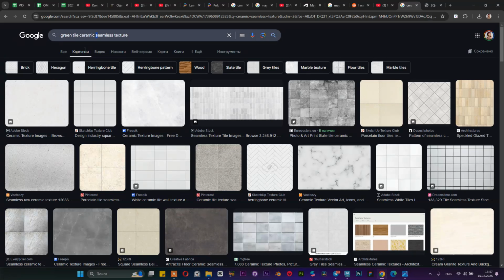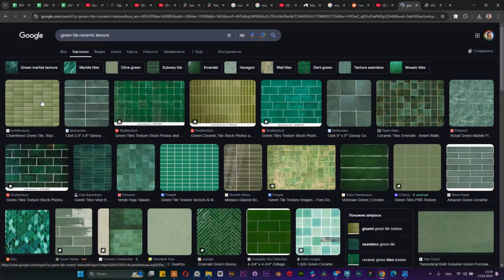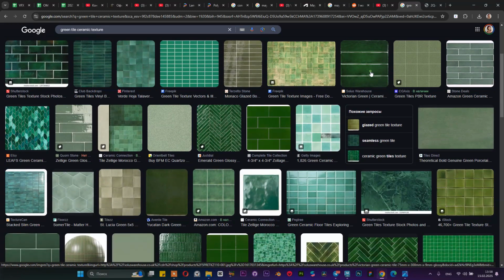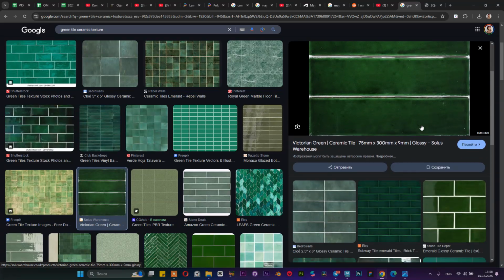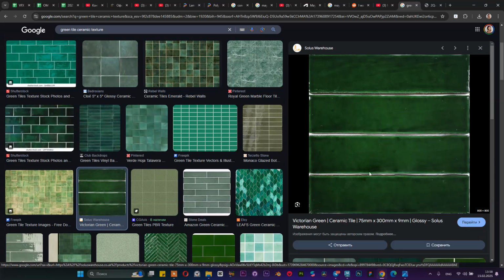Here we can also use a non-seamless texture, just a texture. This one is almost like in my references. Maybe we can use this one. It's really colorful. I will download this texture.